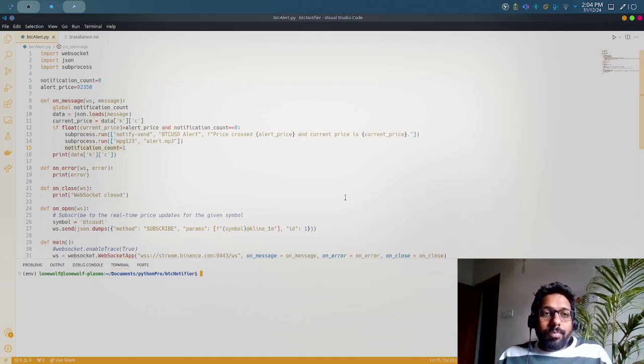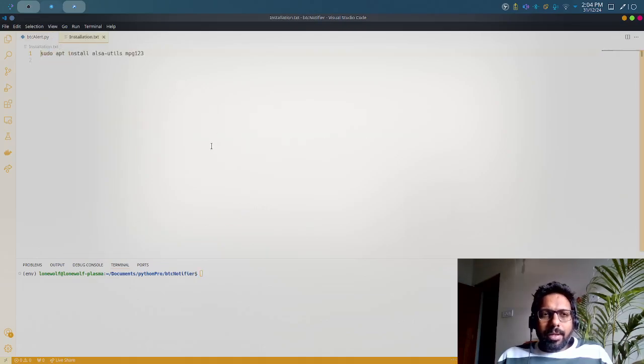Okay. So before running this code, I will explain the basic installations you might need to run this script. You might need mpg123. On a Linux machine it comes by default, or it may be there, but for me it was not, so I had to install mpg123 to play a sound.